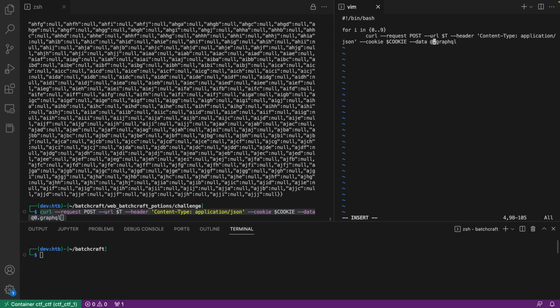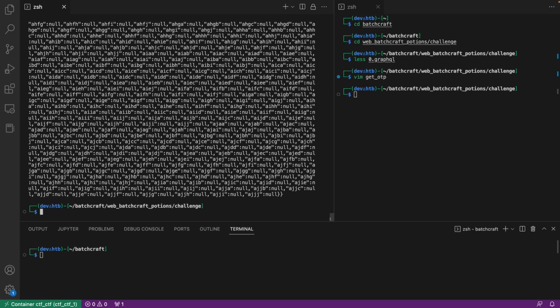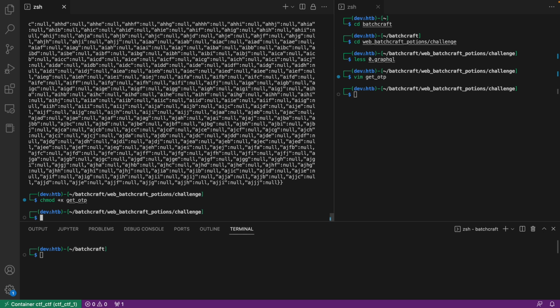Where this is I. So that should work. Now I don't know if 0 will work. Oh well. So we'll try that. And make it executable. Get, and we'll just put it to a log file.